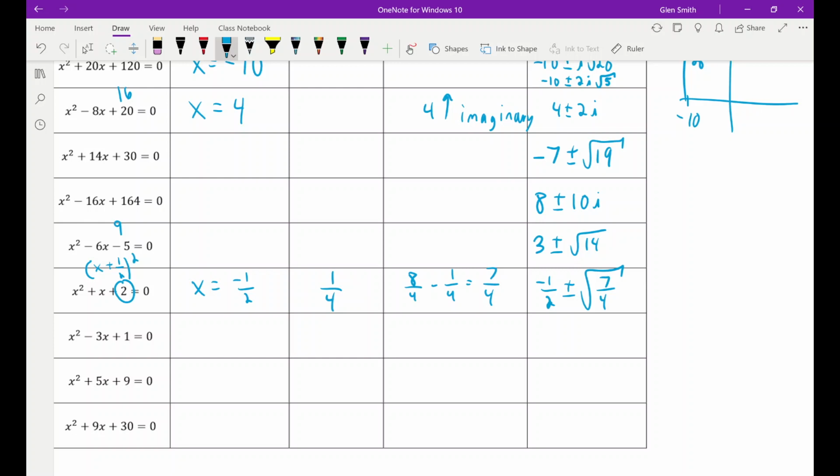And just while we're here, the square root of a fraction is the square root of the numerator over the square root of the denominator. So root 7 over root 4, and that's really just 2. Students sometimes get sloppy with their root, and I definitely did this in high school. Is that the square root of 7 over 4, or the square root of 7, over 4? It's hard to tell when you get halfway in there, so be careful how you write it. This is the square root of the whole fraction, root 7/4. But if we reduce it, it's root 7 over 2.